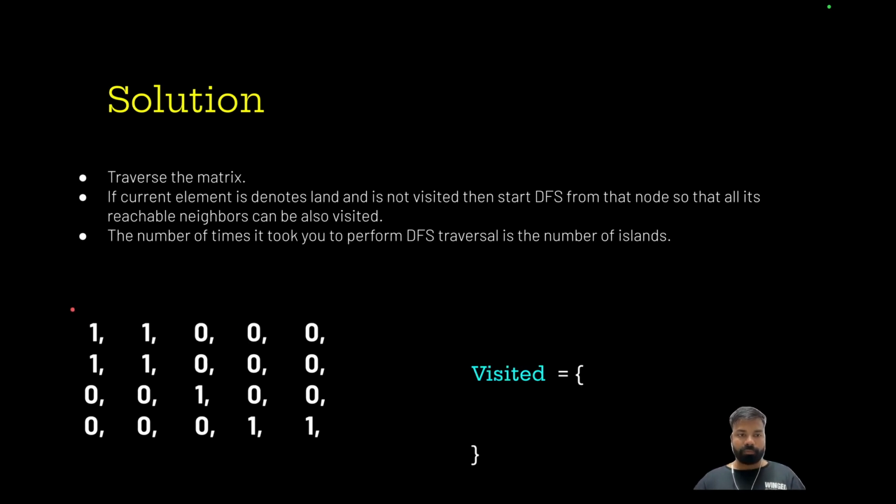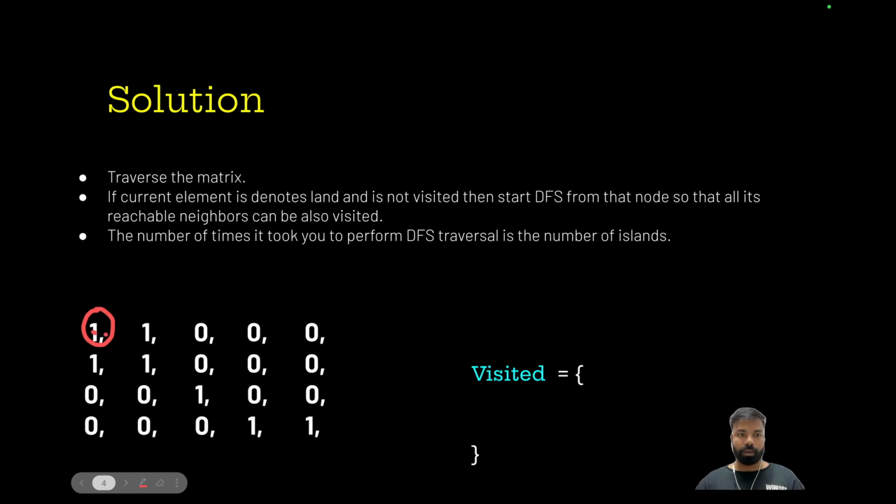Okay, so what we have to do is firstly traverse through this whole grid, and look at the current node that we are on. Each node can be represented using its x and y coordinate. For example, this is the 0, 0 coordinate, and here we have the node having value 1. The 1 value represents that it's a land, so we can start doing DFS from this position. Why? Because it is not yet visited. And we will also keep another visited list.